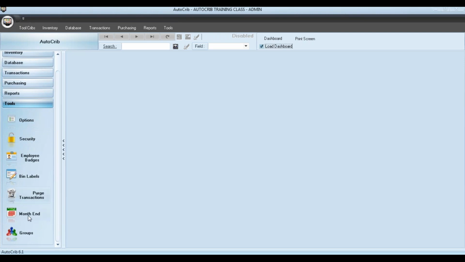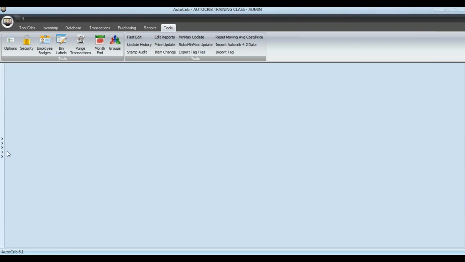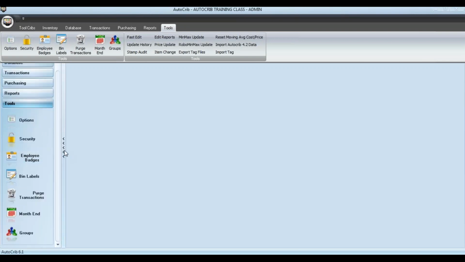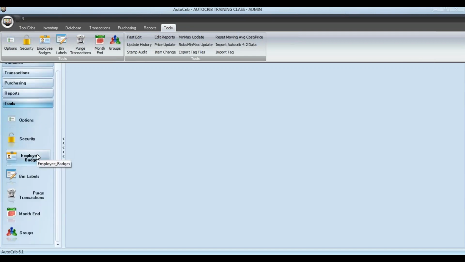If you click the Tools menu from the left menu bar and from the top, you will see that you have this whole section here. So additional functions are available when you select the Tools option from the top menu bar. Now you can also collapse and expand the menu bar on the left-hand side. So if you collapse it, this will expand your viewing area, and you can expand it back out.